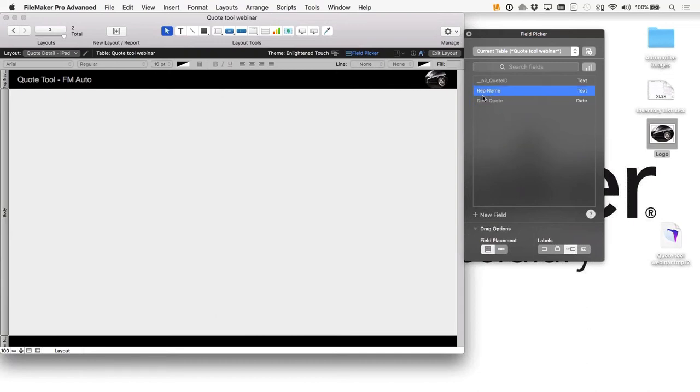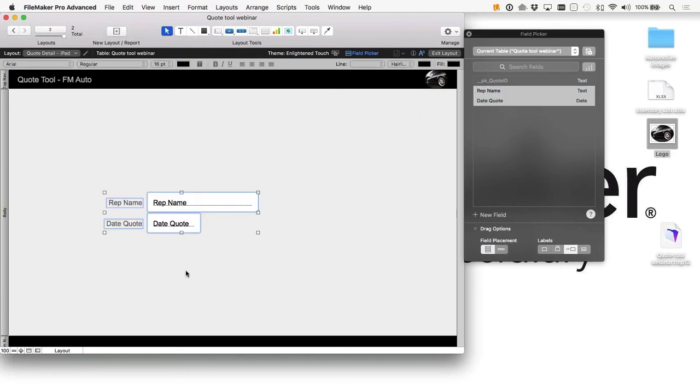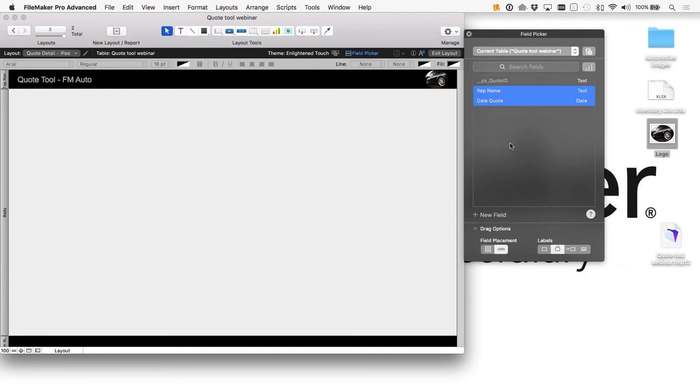So let's start by dragging some of these fields out onto the layout. I'm going to shift and click to select two, and you've got some drag options out here. I'll show you this one first. I want them next to each other, so that's not correct. I can drag them out with the label on the left, which is this option here, and the fields on top of each other. So I don't want to do that, so I'm just going to delete them. What I'd quite like is the label on the top, and for them to be next to each other, and put them down the bottom right. Fantastic. So that looks good to me.